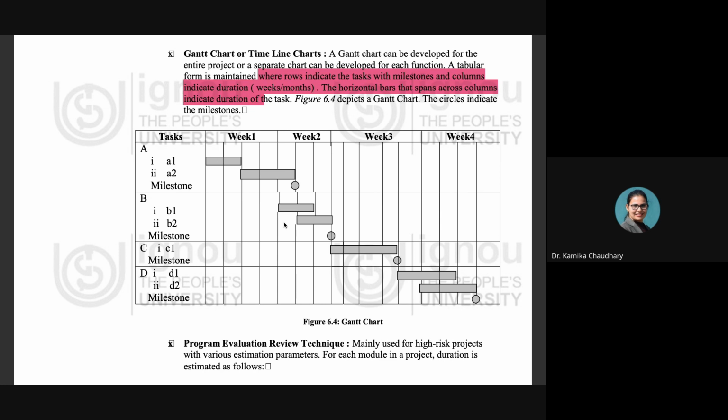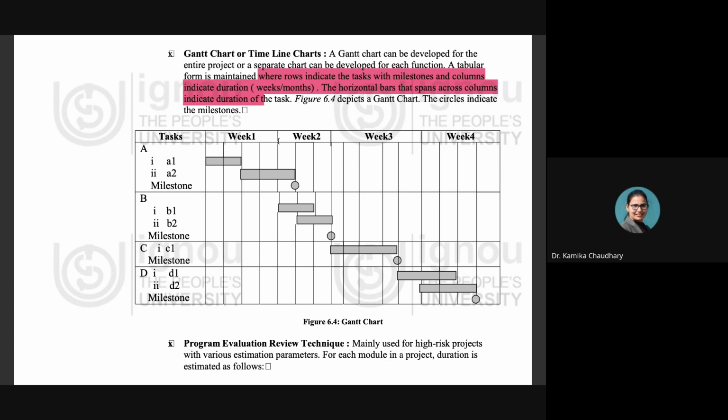And what these rows are representing is the duration of time in which that particular task is going to be completed. So how are we going to read this entire Gantt chart? We are going to read it in this manner. For example, we have the A1 task, right? This A1 task is going to start from the starting of week 1, and it is going to be completed by the mid of week 1 only, because we can see that the entire duration of week 1 is from this part to this part, right?